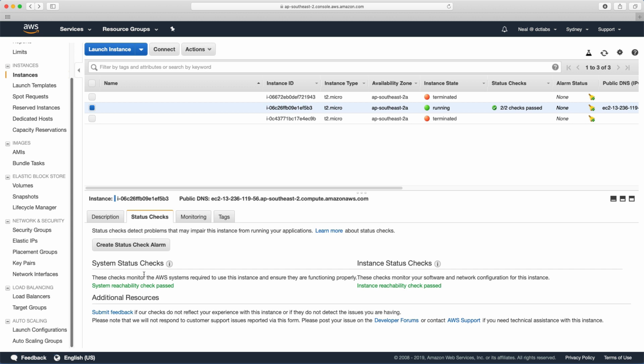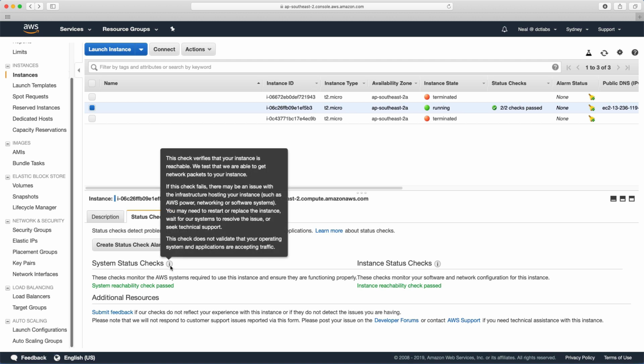We have system status checks and instance status checks. System status checks are for problems with your instance that require AWS involvement to repair. So that's a good way to remember it. Just think, when it's a system status problem, it's related to something that AWS needs to troubleshoot.